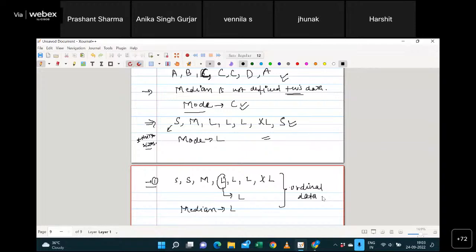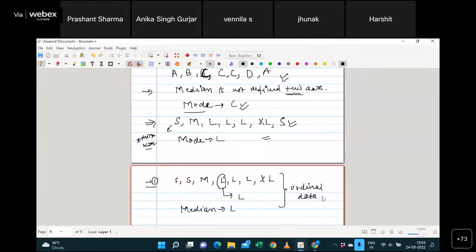Sir, one doubt. Ordinal and nominal are only for categorical data, no, sir? Yes, only for categorical data. We have two types of data, categorical data and numerical data. These terms are only for categorical data. Mode and median also? We cannot define mode and median for numerical data yet, so till week 2 we have to study only categorical data. So here we are studying mode and median only for categorical data. Okay, is it clear for everyone?